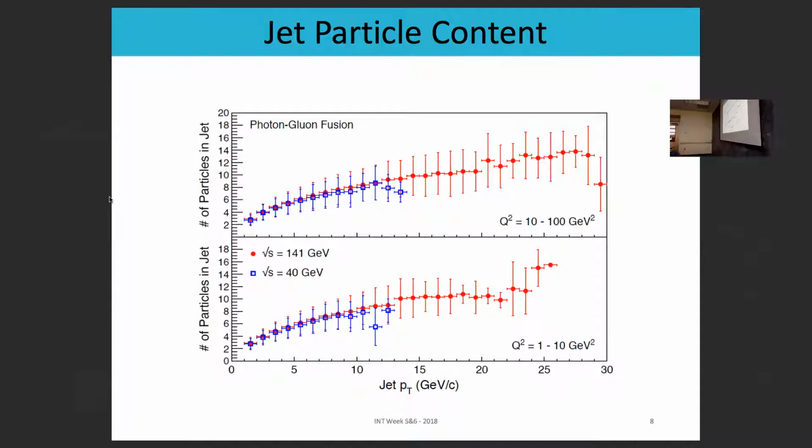So again, when I ran my jet finder, I just put in a threshold of 1 GeV. I just didn't cut off the plot, so anything below 4.5 or 5, I don't really trust. I don't know what the low cutoff was. Yeah, it was 1 GeV to run the jet finder, and the particle PT cutoff was 250.